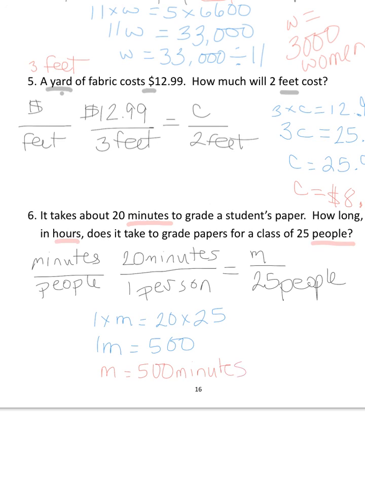Well, in order to figure out the number of hours, we are going to have to say if there are 60 minutes in an hour, we have to take 500 and divide it by 60 because there's 60 minutes in an hour. This means the number of hours is 8 point repeated 3 hours. Make sure you have the bar over the 3.